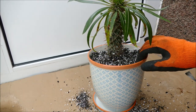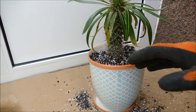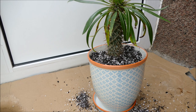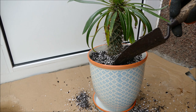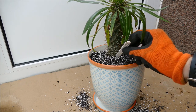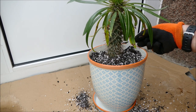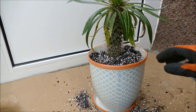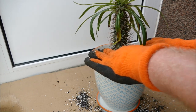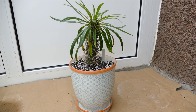One of the trickier things with repotting Pachypodiums and other spiky plants is that compost can easily get trapped between the spines when filling the pot. You have to try your best not to let it get trapped, and if it does you can use a pencil, small stick, or paintbrush to tease it out - it doesn't look nice if you get lots of dirt in the spines. When repotting, I also want to make sure I don't bury any of the stem - as a succulent it needs plenty of drainage around the base, because if the stem gets wet it's going to rot.